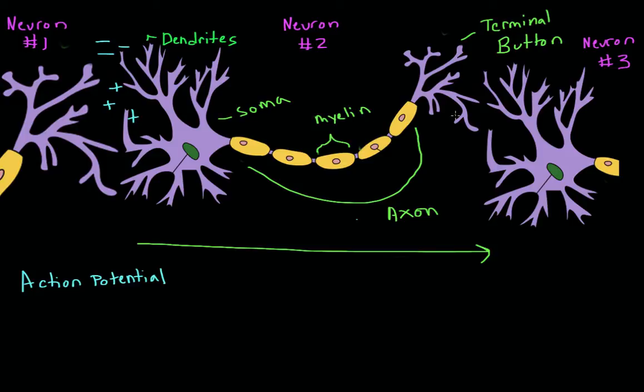So a few things about action potential. As I mentioned before, it can only happen if a certain threshold is reached. But once it has been reached, an action potential is generated no matter if the signal exceeds the threshold by a lot or a little. And once the threshold point is reached, it always sends a signal of the same size down the length of the axon.